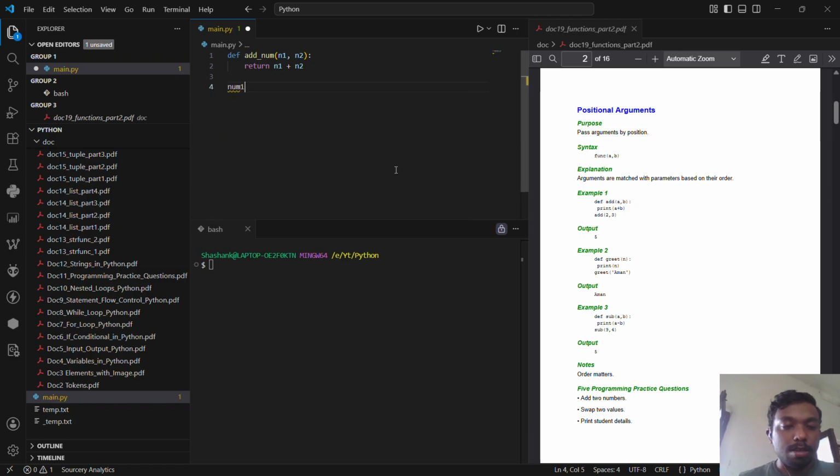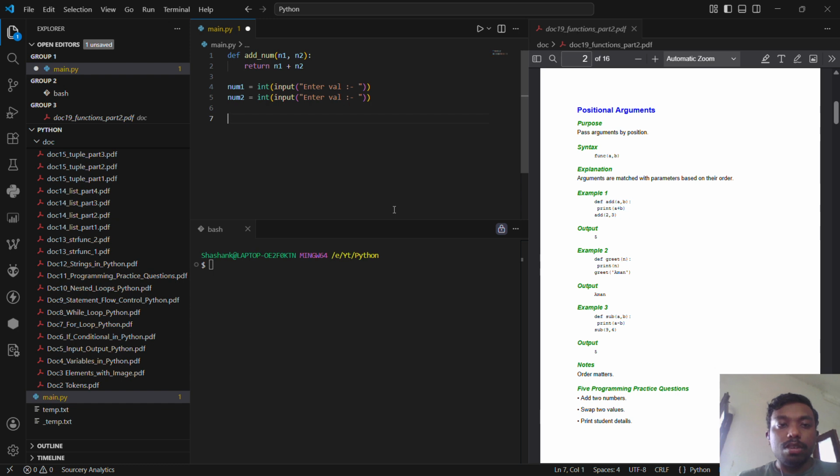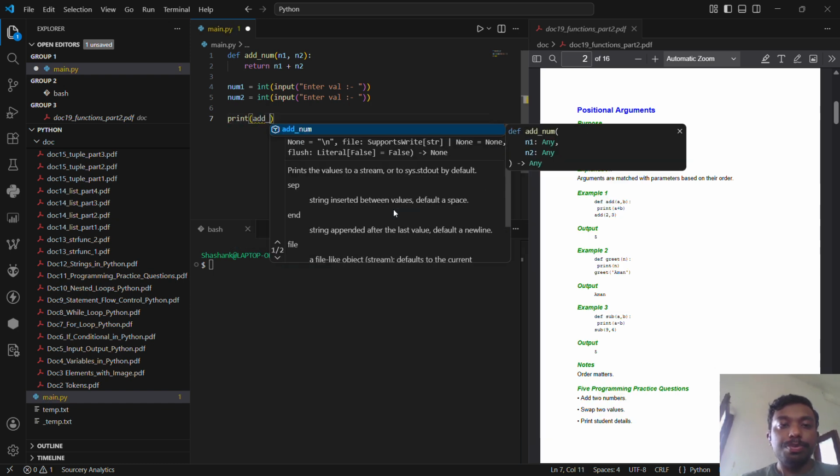Then we take num1 equals user input, with the prompt "enter value", and after that num2 input, again with "enter value". So we are going to input a value 2 times, and after this we are going to execute this function with print.